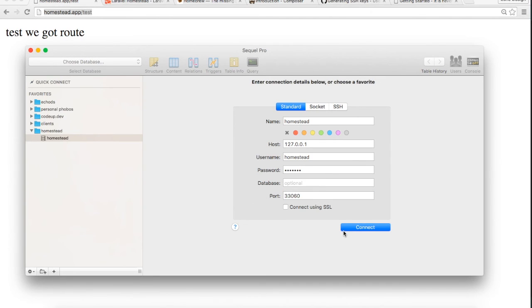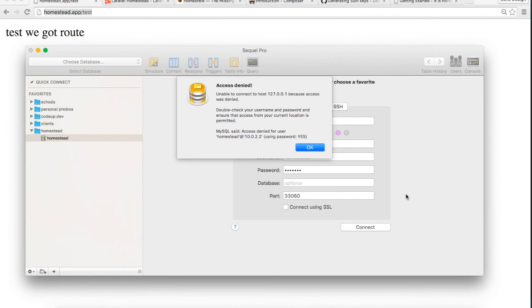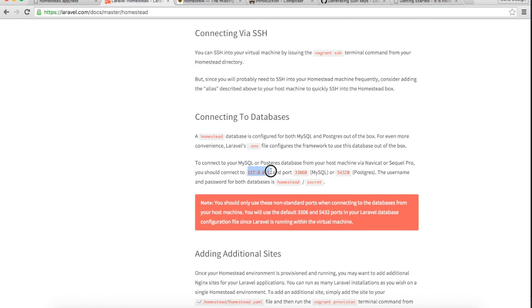Save changes. And be sure you save changes, because if you hit connect right away and get a little trigger happy, you're going to have to input all these settings again. So save changes first, then hit connect. And it was unable to access using 127.0.0.1.